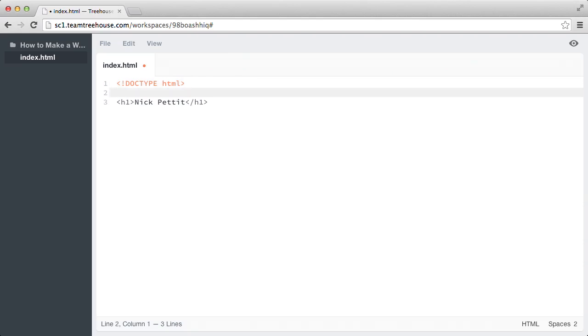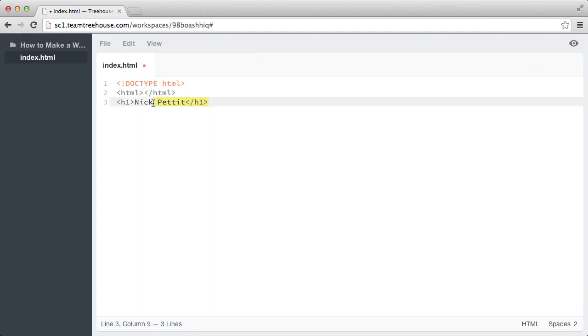Now, let's create an HTML element. Of course, everything that we'll be creating here is an HTML element, but this element is actually called HTML. This will serve as the root of our document structure, and similar to the doc type, it won't be visible to visitors. I'm going to wrap our headline with the HTML tags and then indent it so that I can easily see that it's nested.